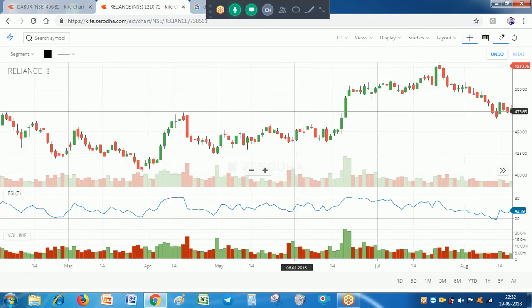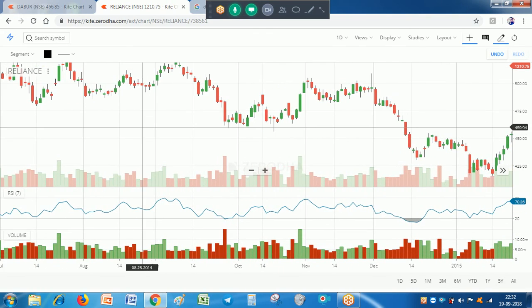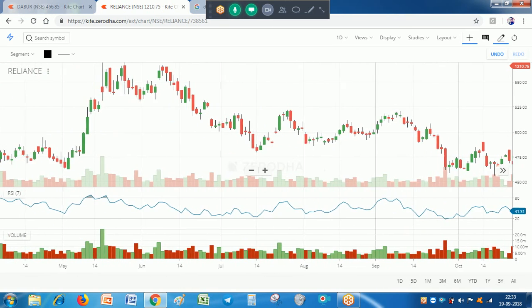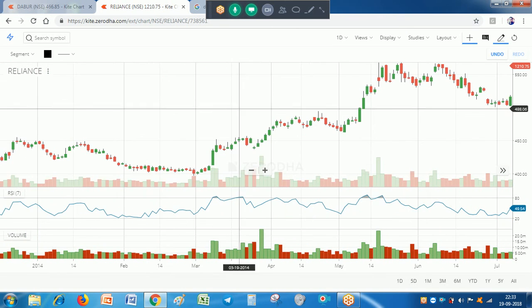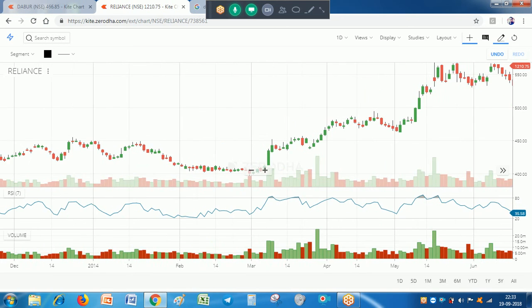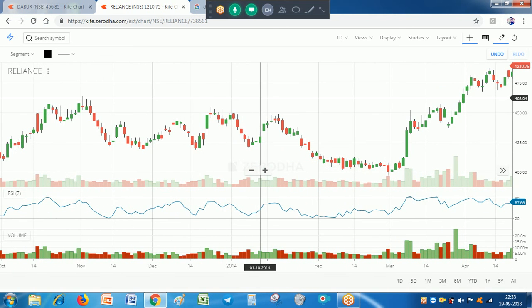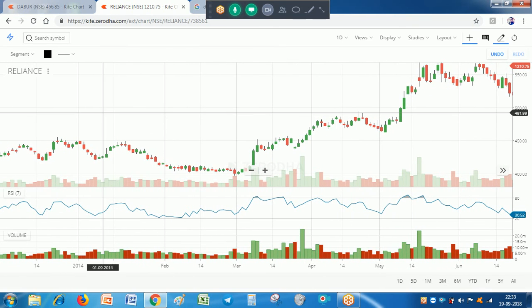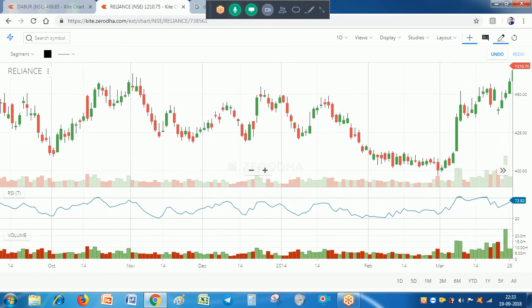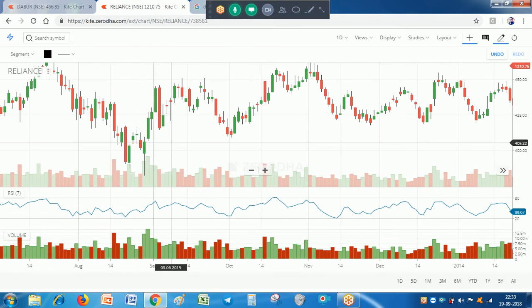So friends, today we will close the session here because two patterns are, I think, enough. I want everybody to practice these patterns now. Try to find these patterns in some stocks. For that we have to give some time on charts. We have to study the charts of different stocks and try to find these patterns. If you get those stocks, please tell me also.